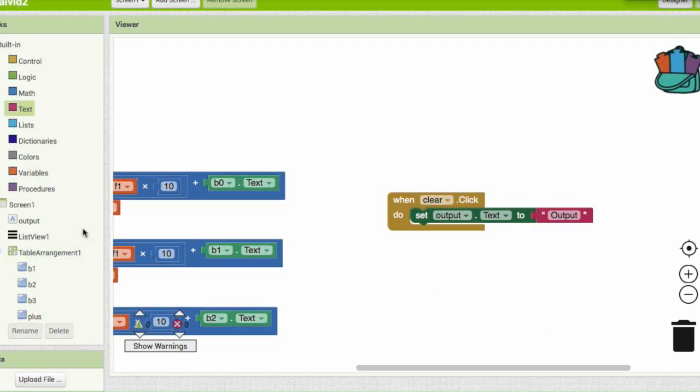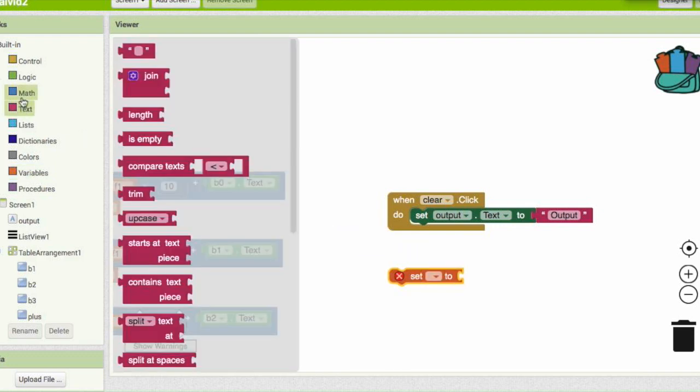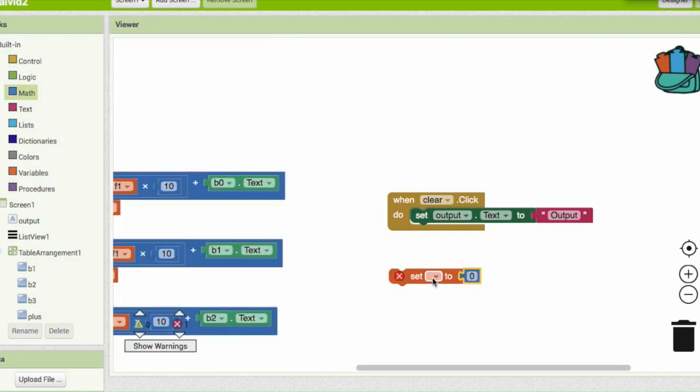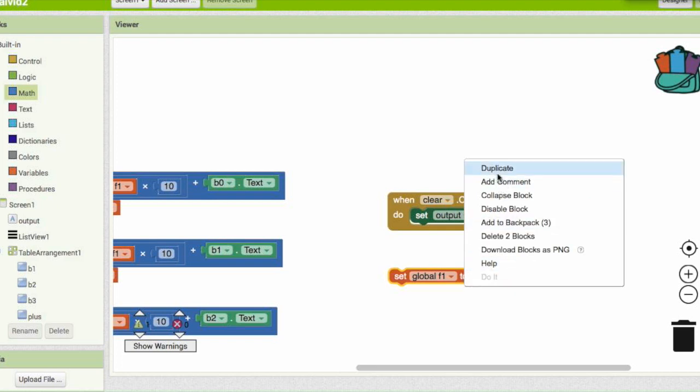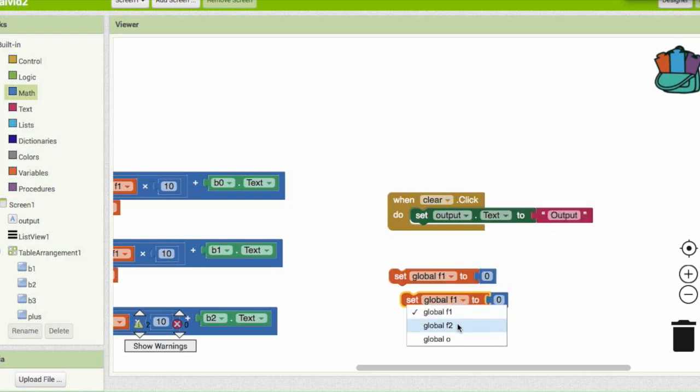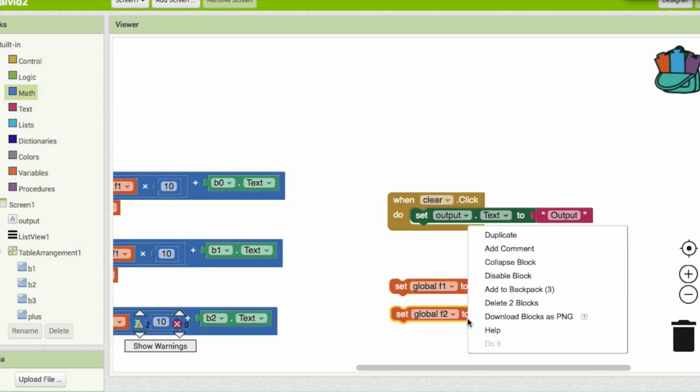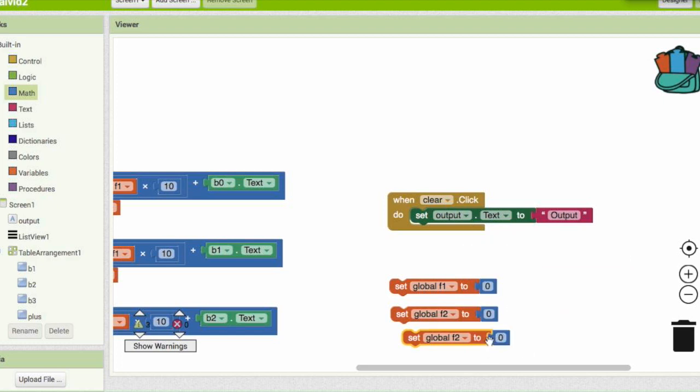Okay, so the next thing we want to do is set our variables to something. We are going to go into math, and we're going to change this to F1, and you can go ahead, duplicate this, and change it to F2. Put these together, and we are actually going to take them apart, and we're going to do it one more time.